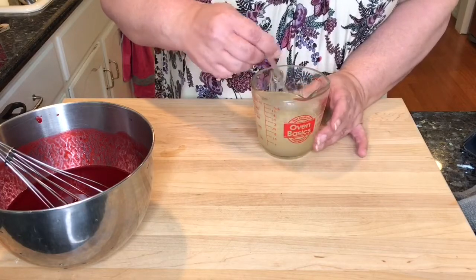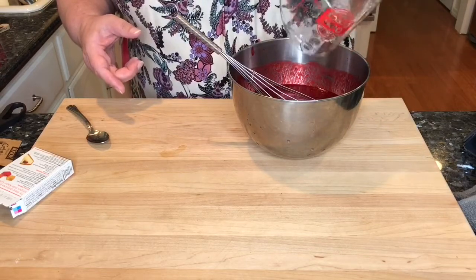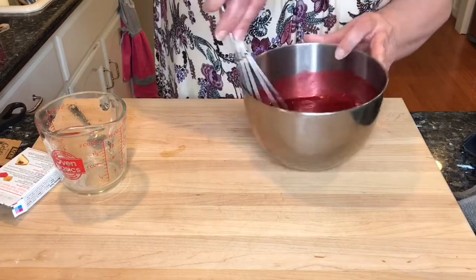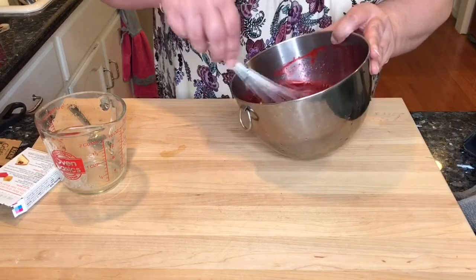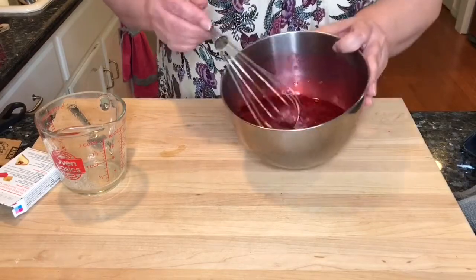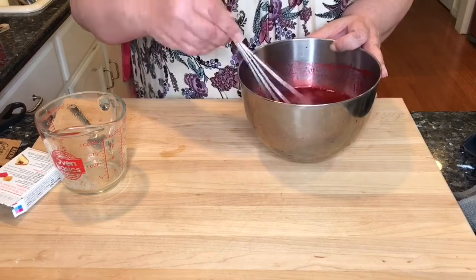My microwave took 30 seconds. You might end up taking 1 minute. So what we're going to do is just pour this into the fruit juice. And we want to stir it very well. So this goes in the refrigerator, and I'm going to go ahead and keep the whisk in there. So we want this to thicken, but we're going to keep an eye on it as it thickens. We don't want it to solidify.